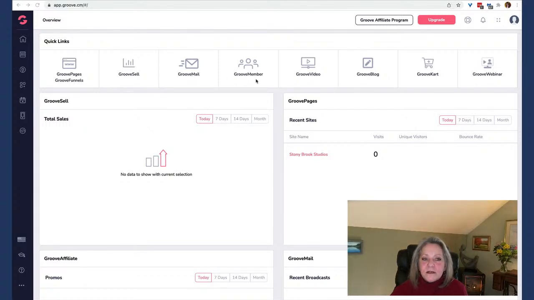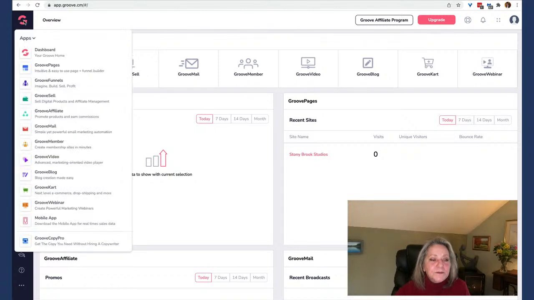These quick links up on top that you're looking at are the applications that a typical business would normally use. So they gave us quick links to get to those. Now, the other way is to hover over this G up here, and you can see all of the different apps. And all you have to do is click on any of those to get there as well.